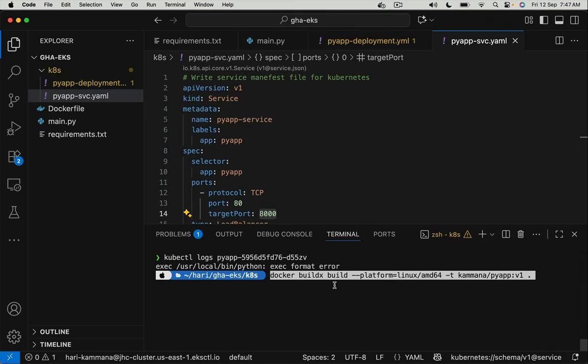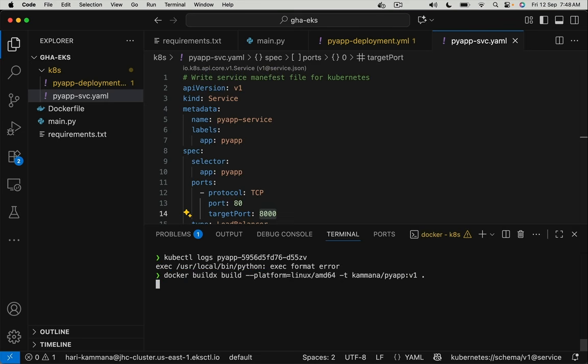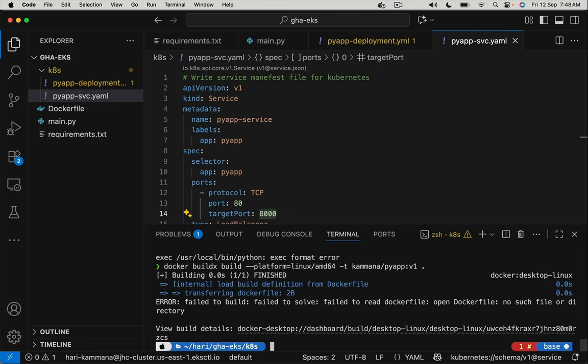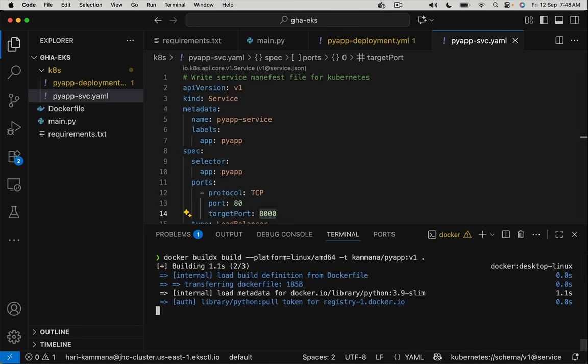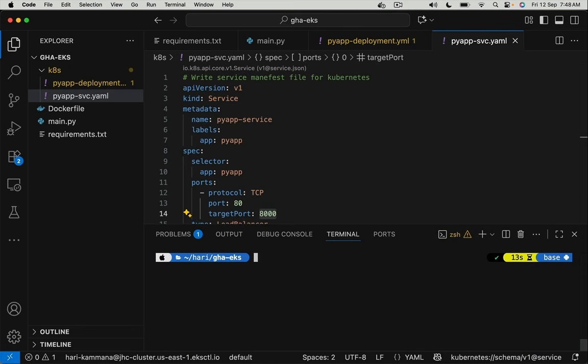Let's use docker buildx command and specify the platform for which we want to build this Docker image. I'm running it in a wrong folder, cd one directory backwards. Run this command. Let's push this image.